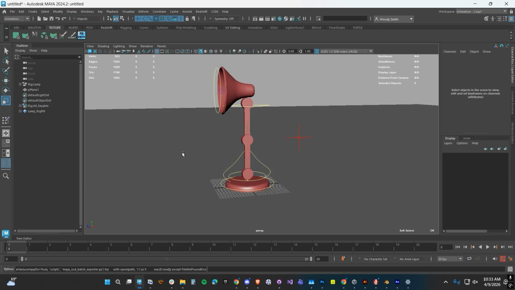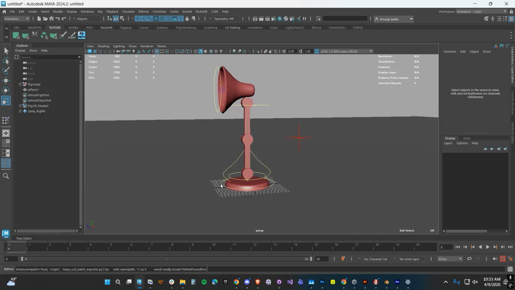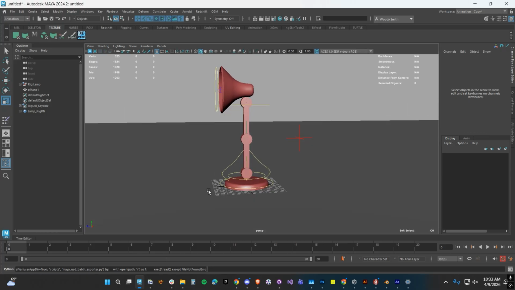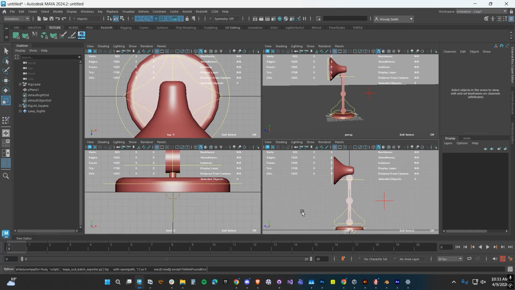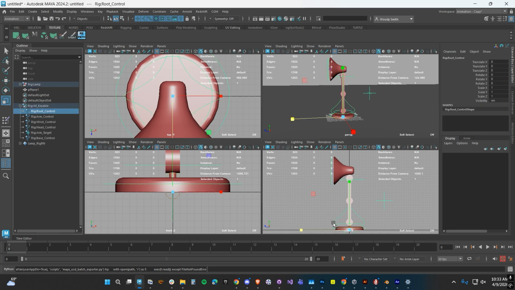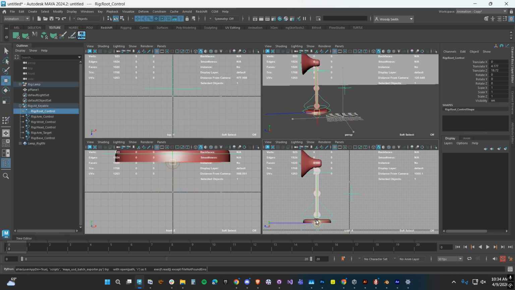So we're going to start by establishing our key poses. It's going to be pretty easy. There's not going to be very many of them. We'll be working in both the perspective and the side view. That'll be the easiest way to do that. So let's open up our all keyable set. We'll select our root, and we're going to start with what's called the landing pose. So in a walk cycle, this would be where the heel is hitting the ground.